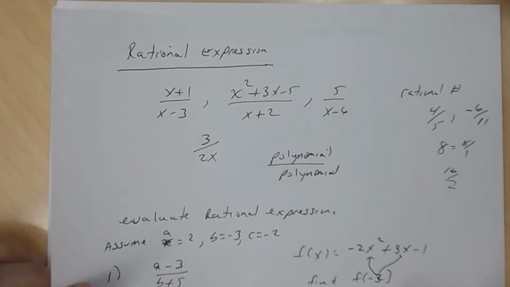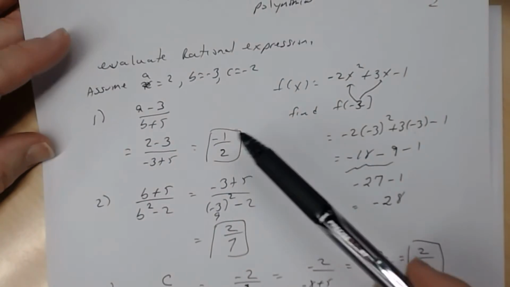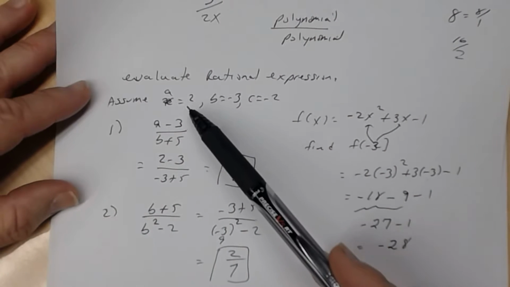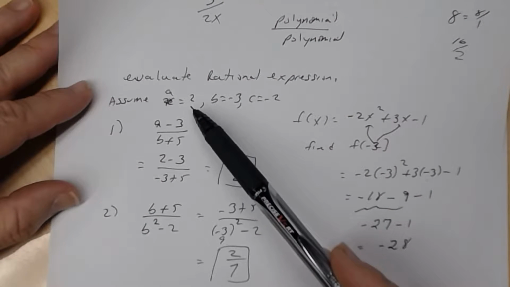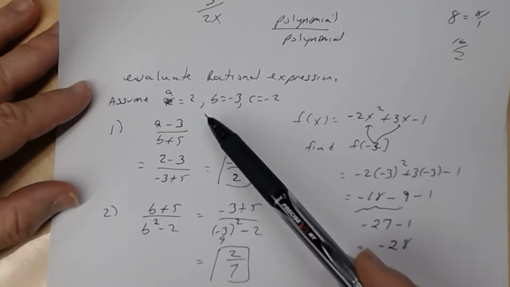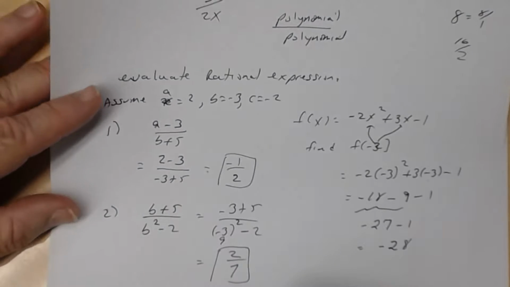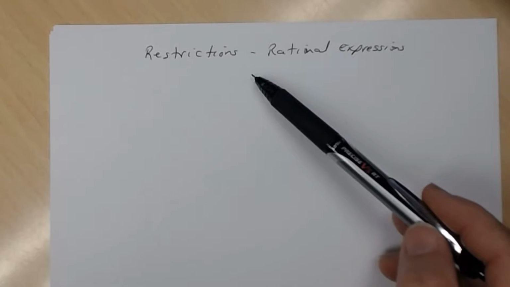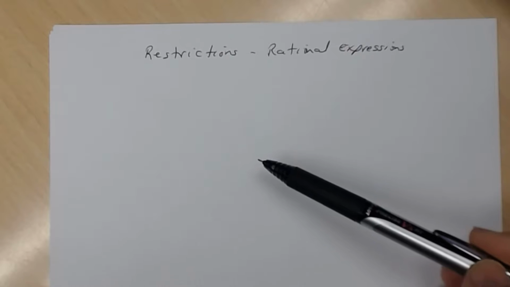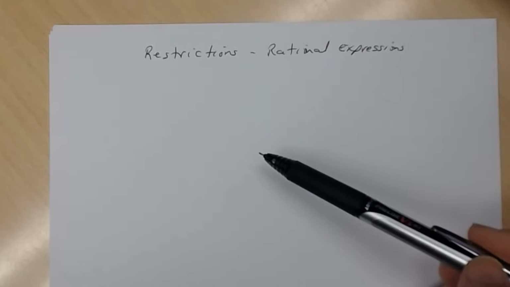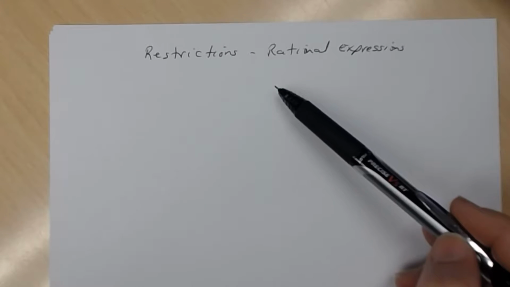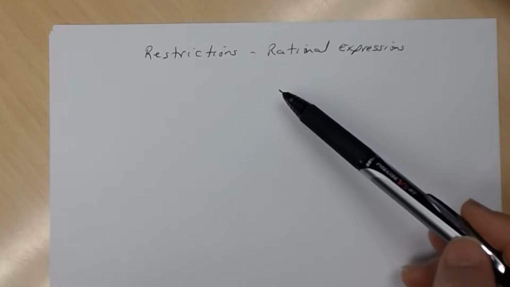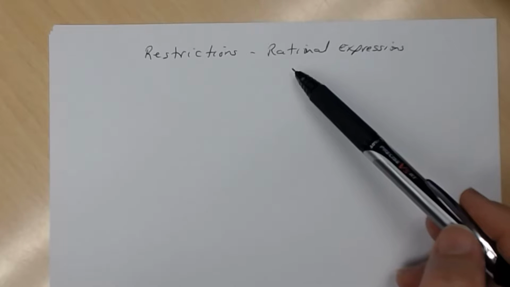Okay, so now in the previous lesson, we evaluated these rational expressions. So notice for each case, in these rational expressions, we substituted values for the variables. Now, what we're going to do here is another important topic, the restrictions. What are the restrictions for these rational expressions, if any? They may or may not have any. And this is going to be important for next semester because when you graph these rational expressions next semester, you do need to determine where these rational expressions would be undefined.